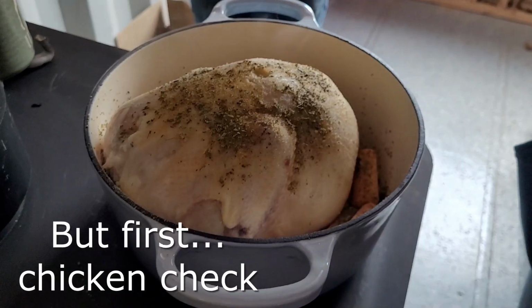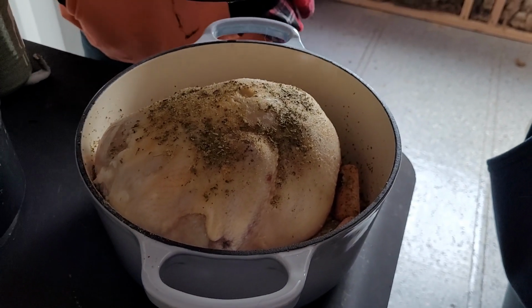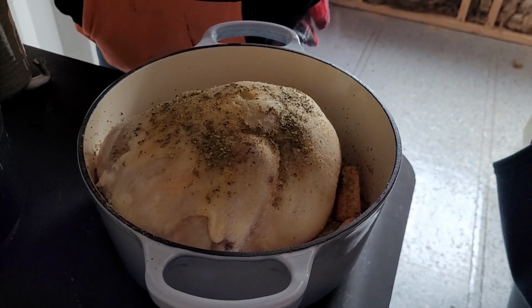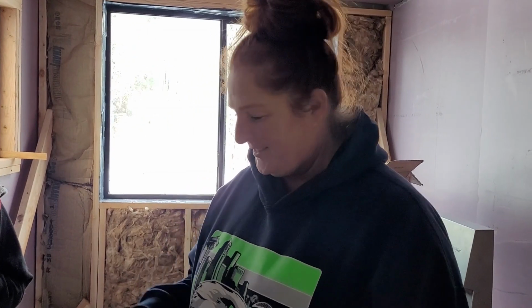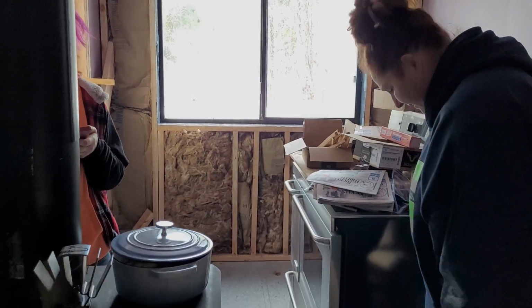Let's get busy. Ooh, look at that. Oh, good. It's gonna be so good. This is my way to cook. I like it. Kelly, you're amazing. Thank you so much for the cast iron Dutch oven. I've wanted one like this for a long time. Sweet lady.